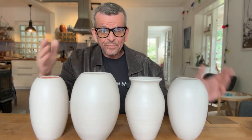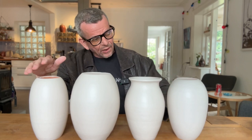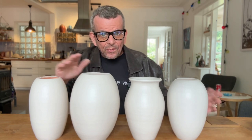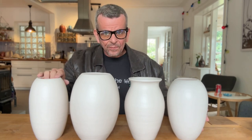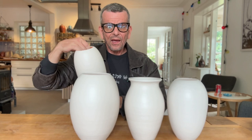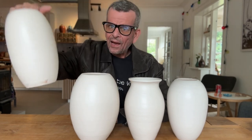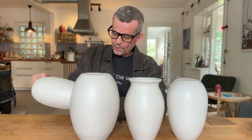I'm very happy because they all survived. There's no cracking. There's no flaking off of the porcelain or the terra sigillata. Now, I don't know if you remember which of the pots I did what to. This one may be the easiest one because that's the red, the dark red clay. And as you can see, the porcelain and the terra sigillata have survived perfectly. So it looks really, really good.